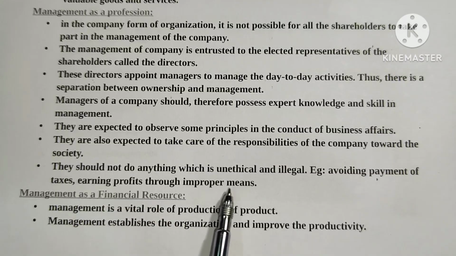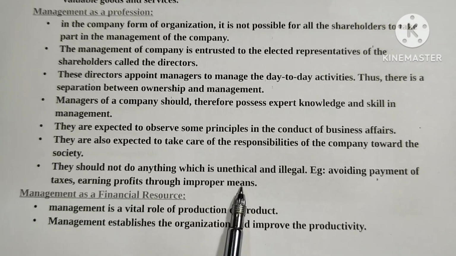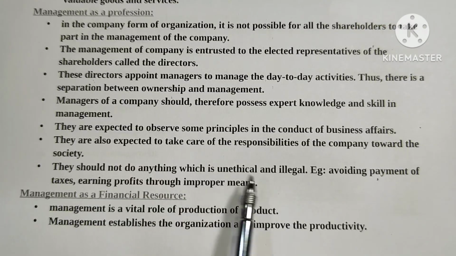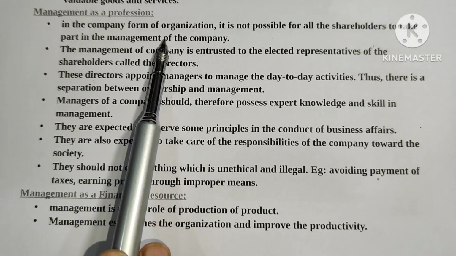And earning profits through improper means. By improper means, for example, if a patient is admitted for some other surgery and you remove a kidney and sell it to some other person, those are illegal things, like organ theft. That kind of unethical and illegal thing should not be done. So this is management as a profession.